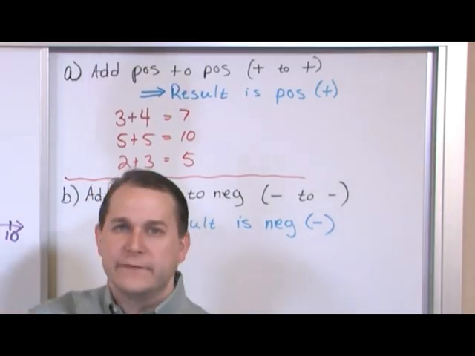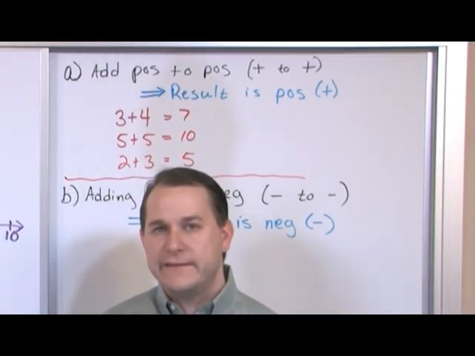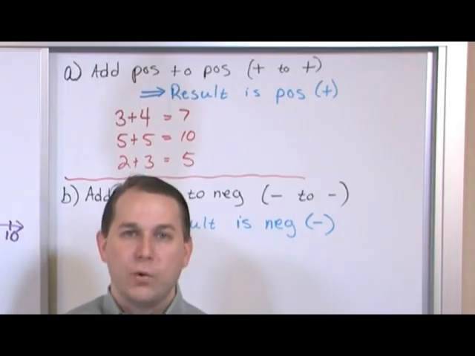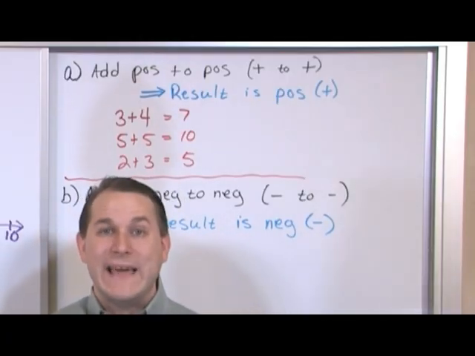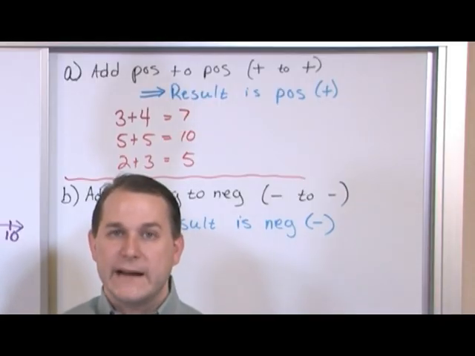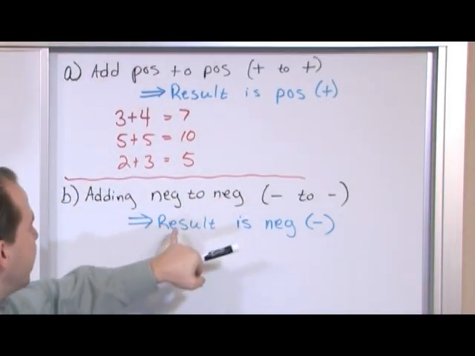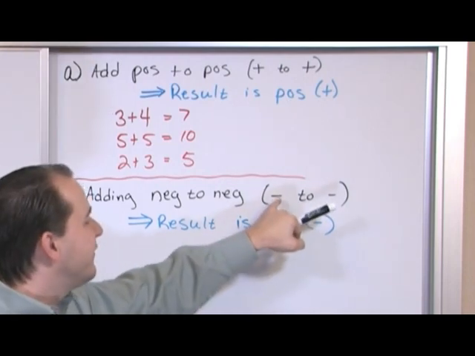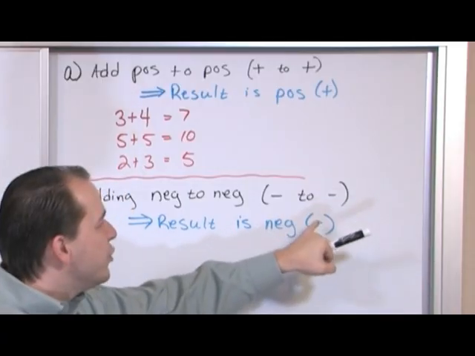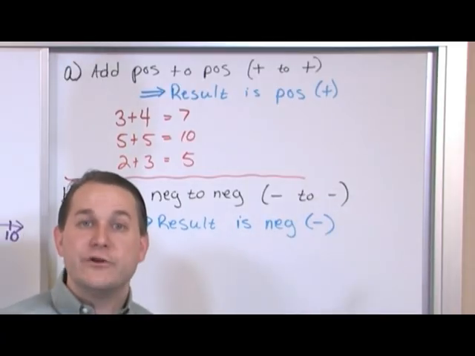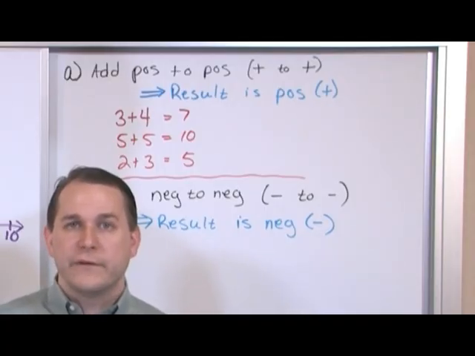It's on the other side of the number line, on the other side of 0. So if I owe 3 Band-Aids to somebody and then I go borrow 5 more, then the negative 3 plus the negative 5, I'm going to owe 8 Band-Aids altogether. So that's negative 8. So that's what I'm saying. When you add a negative number to a negative number, the answer is always negative. Because if you start out owing somebody something and then you borrow more stuff, you're always going to owe something in the end. And you're going to owe the addition of those two things because you borrowed more stuff, right?